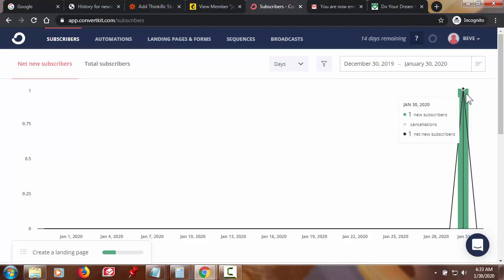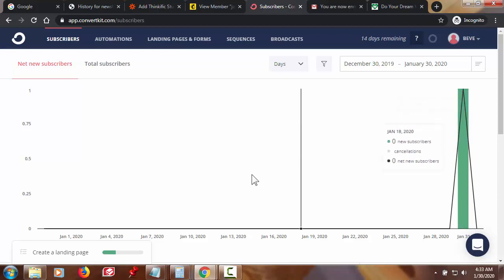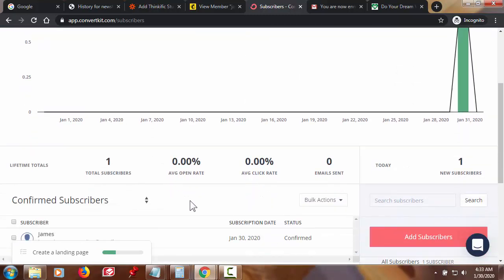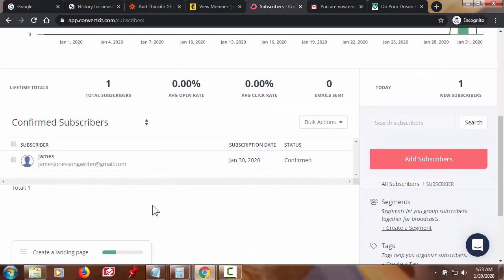I'm not sure that you can read this, but there's a pop-up as I hover over the green spike that says 1 new subscriber, 1 net new subscriber, and I'm going to scroll down, 1 total subscriber, 1 new subscriber, and scroll down some more, and there is James first name and James Jones songwriter at gmail.com confirmed.